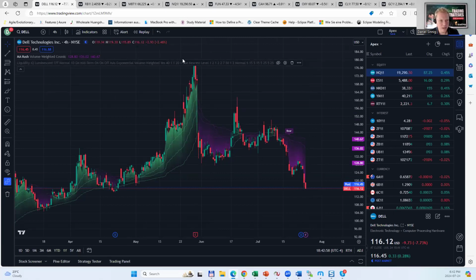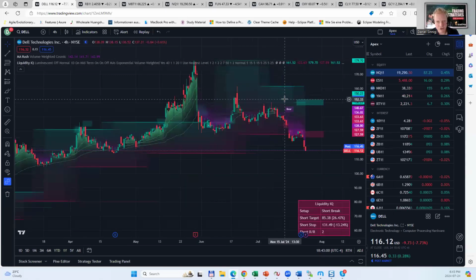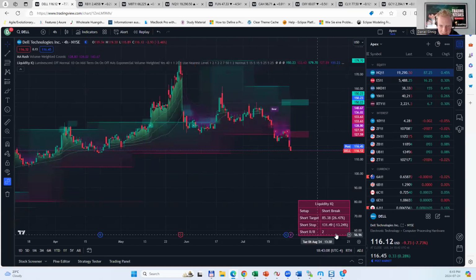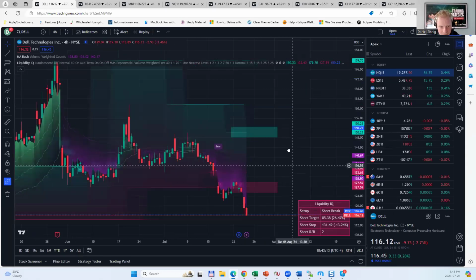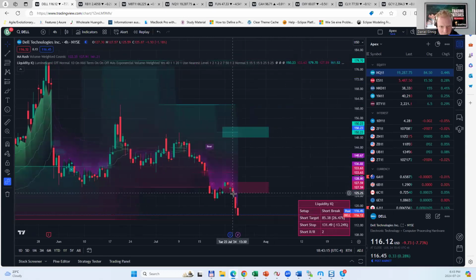So let me go to Liquidity IQ. As mentioned, we have configured it to look at the daily time frame as our reference time frame. What I see here, and the setup box tells me the same thing, is that yesterday, Tuesday, we had a zone break. So this support zone, this level here, was broken yesterday. Today was a very bearish day and price continued to move down. If you had traded the zone break event here, you could have already booked some profits.